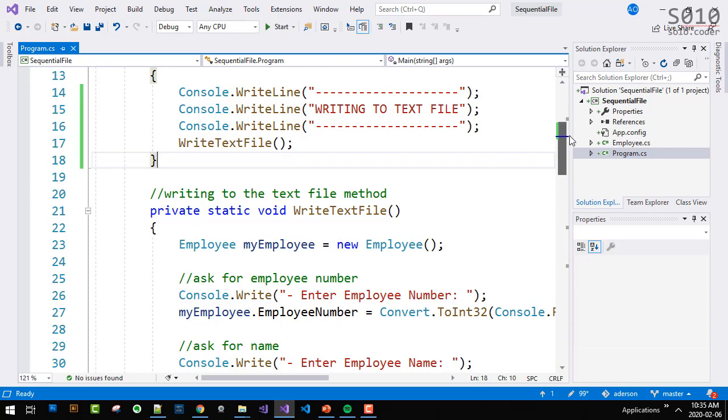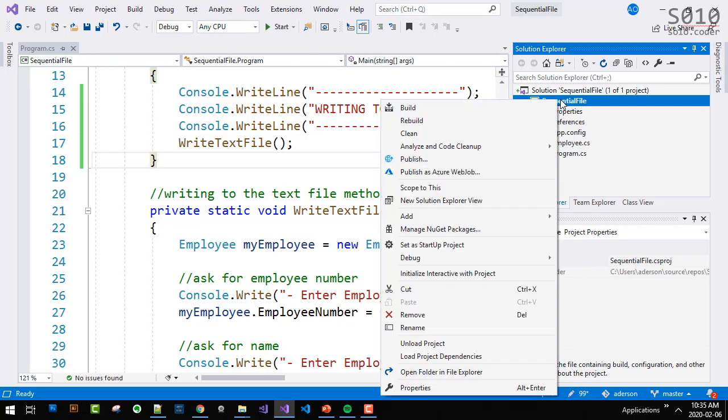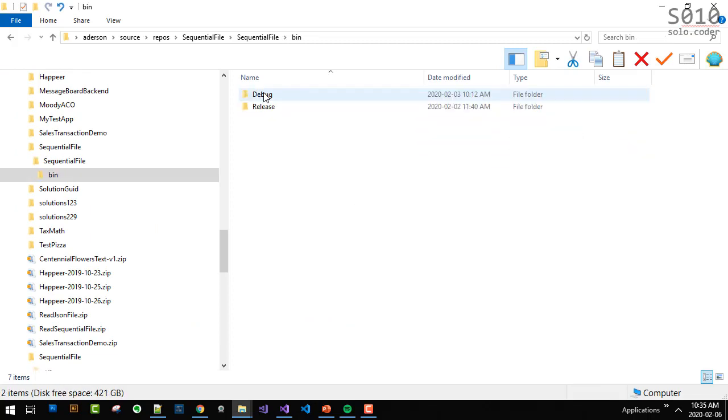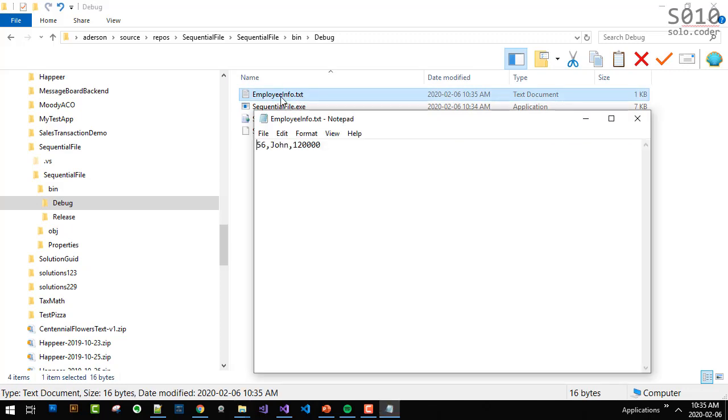Anyone remembers? We're going to go to the folder of the project, to the bin folder, to the debug folder, and here we have our text file. If I open that file, I'll see the information I just entered there.